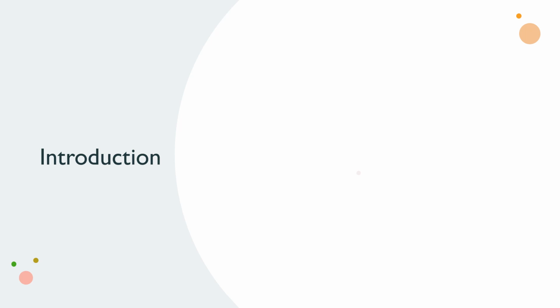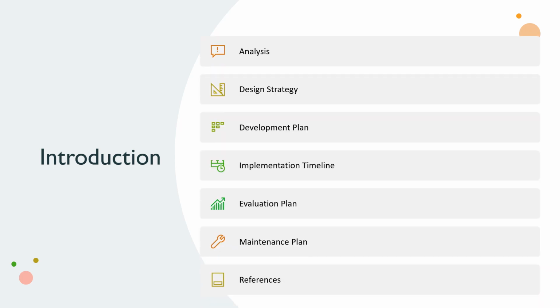in online courses. To address this performance gap of decreased engagement in online courses, I will implement an interactive presentation software, specifically Mentimeter, into the weekly synchronous online meetings. In the following, I will review the major components of this instructional design plan, which includes the analysis, design strategy, development plan, implementation timeline, evaluation plan, and maintenance plan.